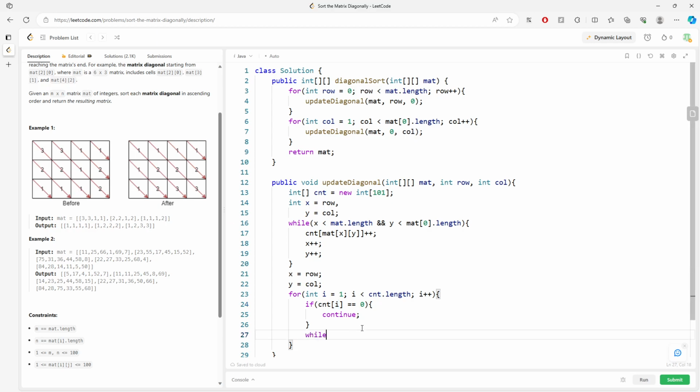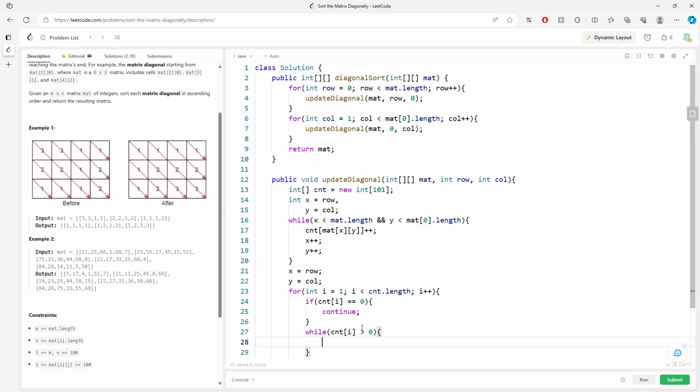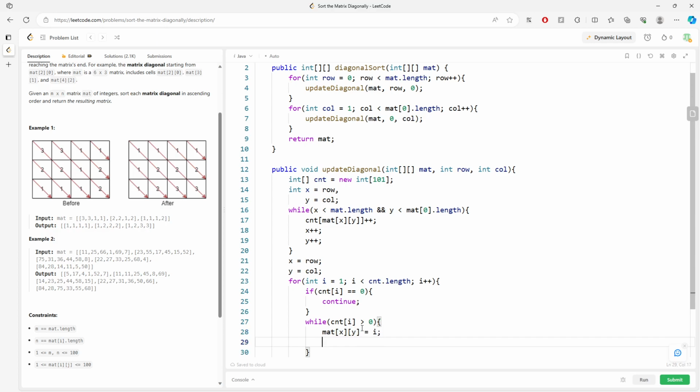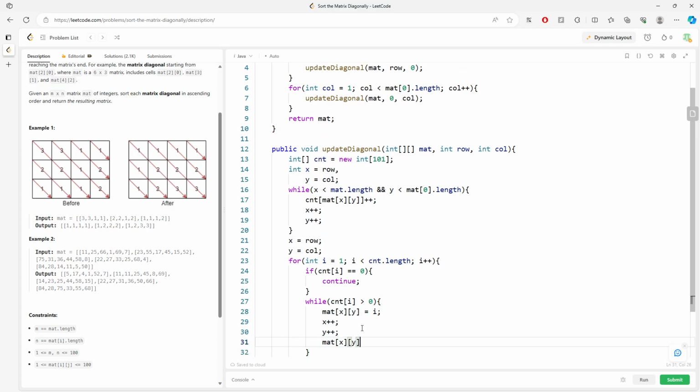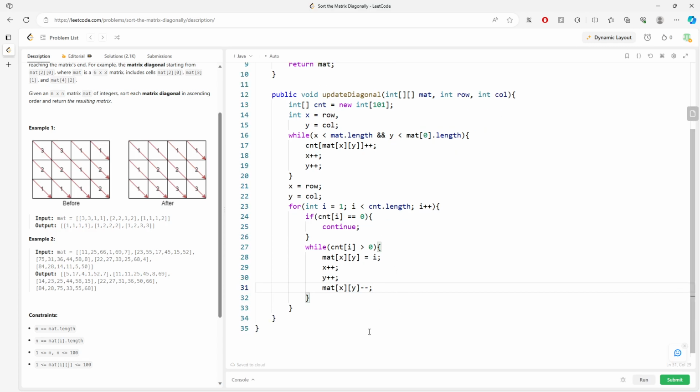While counting[i] is greater than 0, you keep traversing and replacing. So mat at X and Y is equal to i, then I increment X, increment Y, and decrement my frequency, right? Then you're out of the loop. So this is the solution.